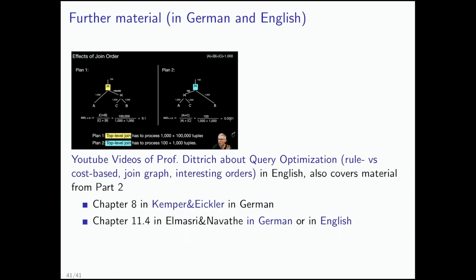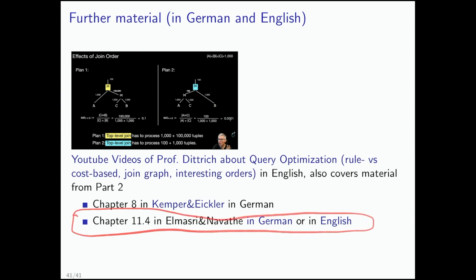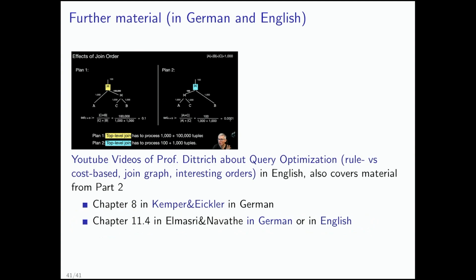So there's some further material if you're interested. Previously, some of the query optimization stuff was done in the core lecture, and there's a recording from a couple of years back, if you're interested, that recaps some of the material, also the stuff we will be doing next week. Well, that's this one. You don't have to watch that if you don't want to. The German book, chapter 8 of Kemper-Eichler, explains the stuff. And there's a very little portion of it in the Masri-Nawate book. However, that's more on database tuning. Still, it might be interesting to some of you to identify performance problems in a system and get ideas on how to solve those.